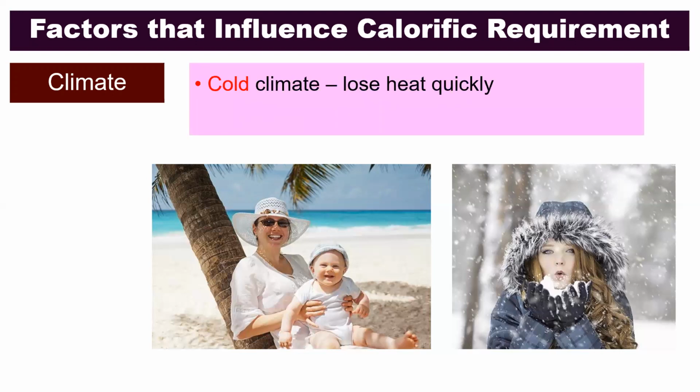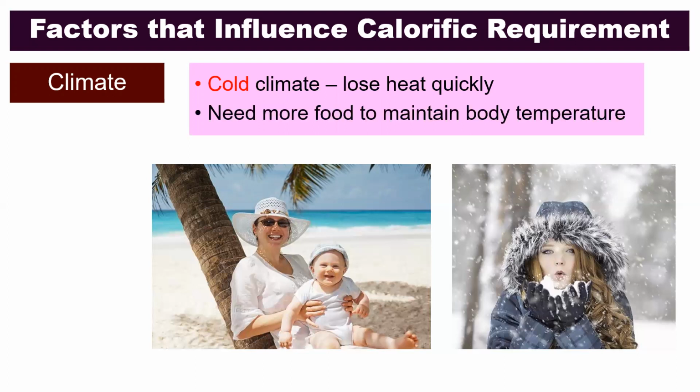All right. Climate. In cold climates, people lose their heat quickly, like for example those who have winter. Because of that, they take a lot more food to maintain their body temperature. We in Malaysia eat morning, mid-morning, afternoon, mid-afternoon, evening, night, supper, not to maintain any body temperature, but because our mouth cannot stop eating. We just need to eat and eat. But in certain places, the climate is the factor. They need to take more meat. Some people take wine because they want to maintain the body temperature.